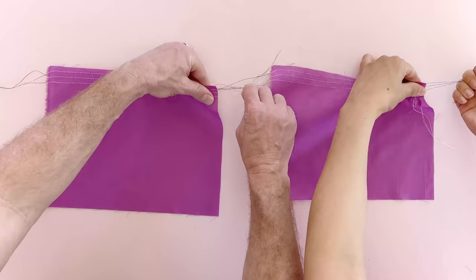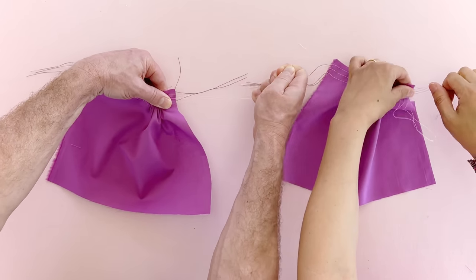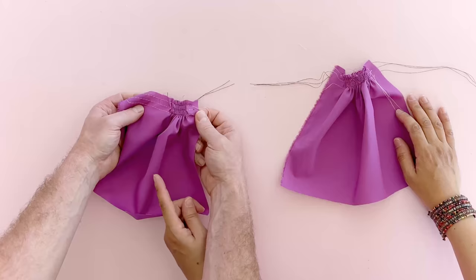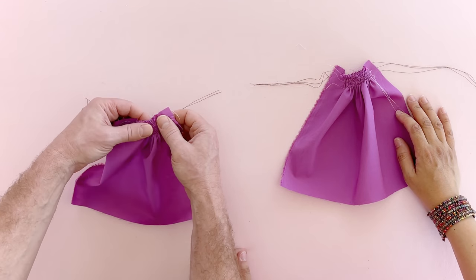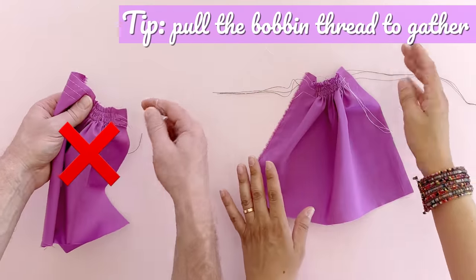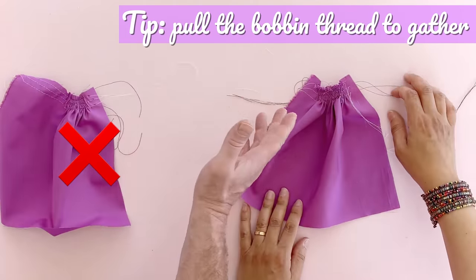So I'm doing the same thing? Same thing. Okay, let's see how the gathering goes. Oh, wow. Is it a little tough, Rob? It sounds a little tough. You said you're going to give me a good one, a pretty one. Well, let's just stop right there. How did that feel gathering that? It didn't feel good at all. You know why it didn't feel good at all? Because you had me do the bad thing. Because there's more tension on the needle thread than the bobbin thread, and that makes it easier to gather with the bobbin thread. Don't pull on the needle thread as the civilian here has done. Yeah, pull on the bobbin thread.